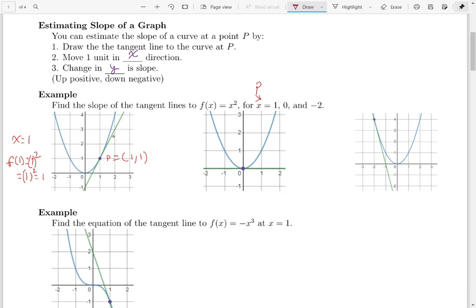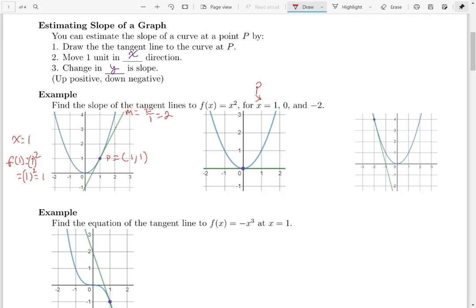And in general, you can always find that point P because of the properties of functions given some x. Well then, notice that the tangent line is already drawn for us. And so with this tangent line, we just now have to find that slope m. What is the slope? Well, let's find it. We're going to go to the right 1, and then let's count how much up we go. 1, 2. So 2 over 1 is our slope, or just 2.